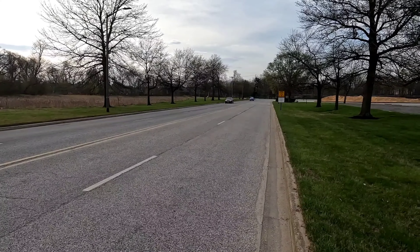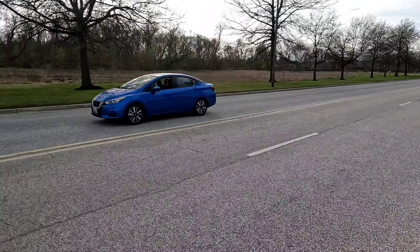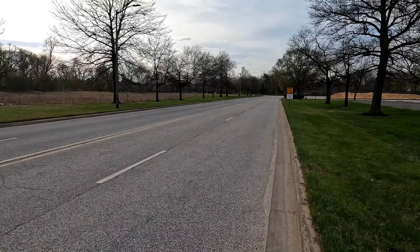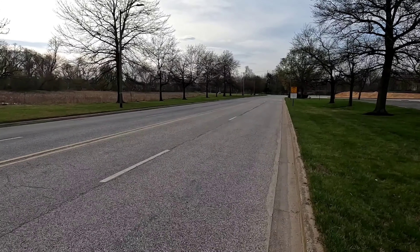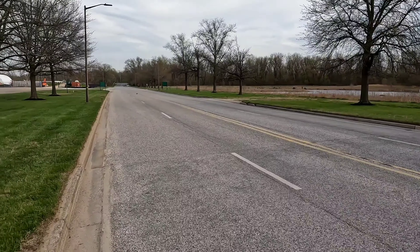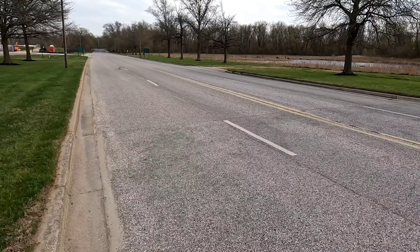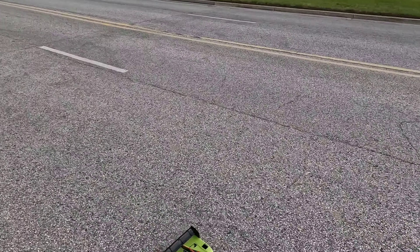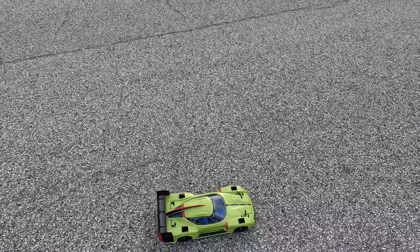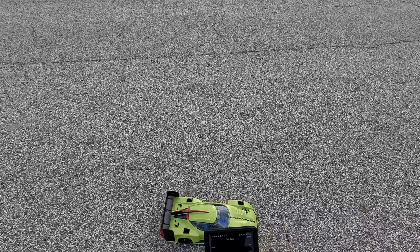All right, let's pick this back up and get it turned back around. Here we go — Vendetta on 3S, stock, full throttle. Now I can already see the front lifting up. Obviously like I said I haven't done any adjustments to this car, this is right out of the box. We're going to do some adjustments, but I just want to see what it does right out of the box.